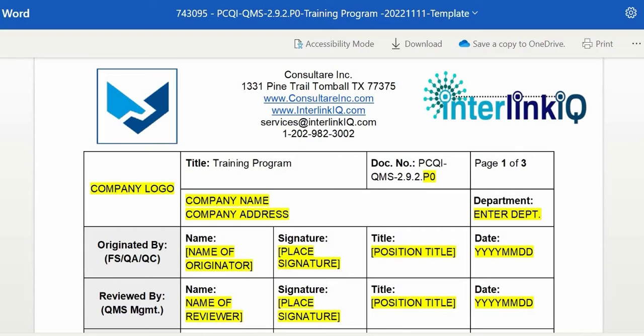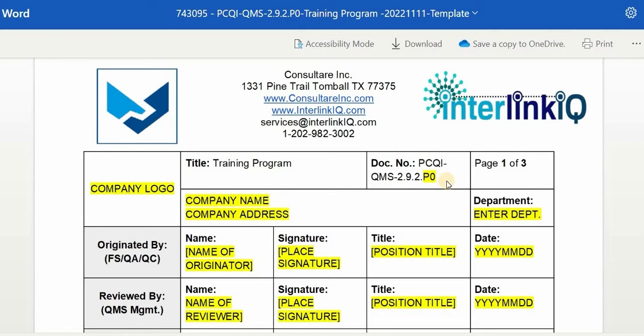To conduct a document review utilizing the training program under the SQF Module 2.9.2, first, check if the document title matches the uploaded file name on the dashboard. In this instance, we do have the same titles as the training program. Next, both must have the same document code. For this example, we do have the 2.9.2.